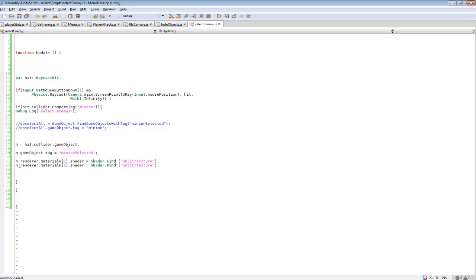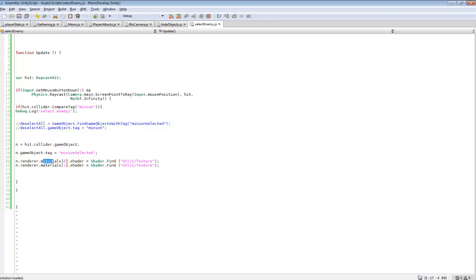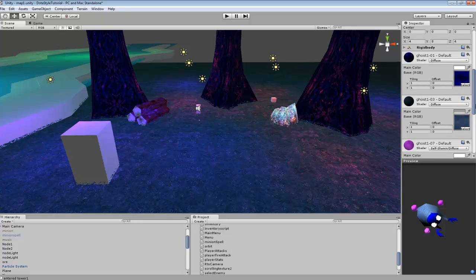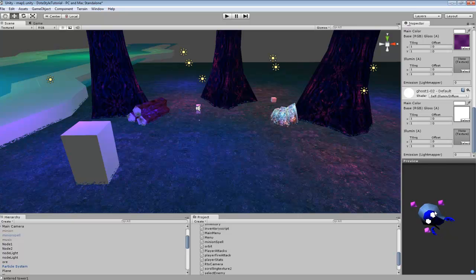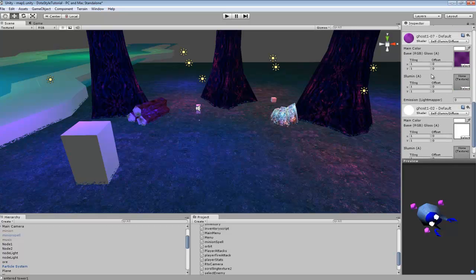Now, in a lot of games when you select an enemy, it puts something underneath the enemy to display that it's been selected, like it sets it apart from everything else. In this one, we're going to be changing the shader on the object. Now, you're probably wondering why it's material 0 and materials 1, and I'll go explain that real quick. So in my minion, I did separate textures for each part of my minion. So each part has a different shader to it and a separate material. So if we reference, this would be 0, this would be 1, 2, and 3.